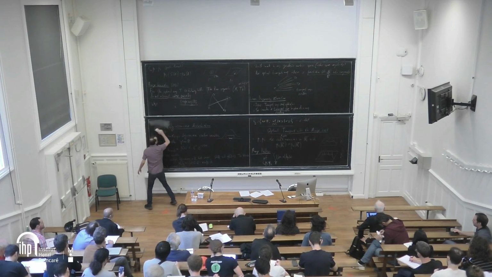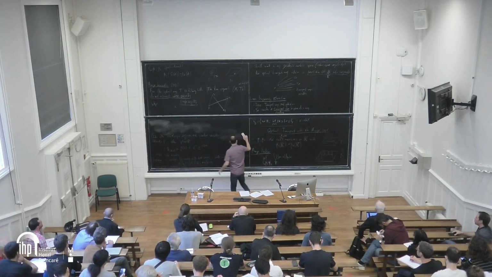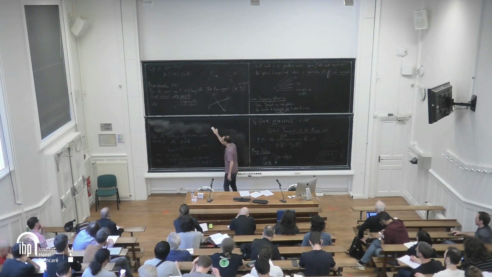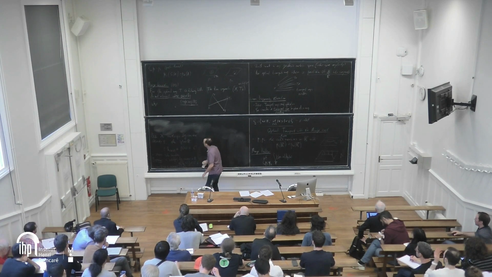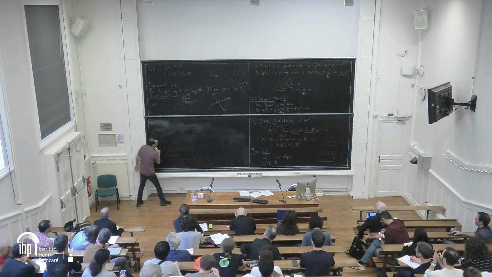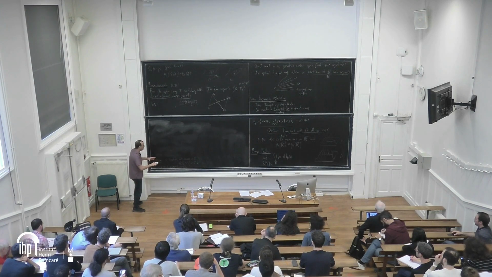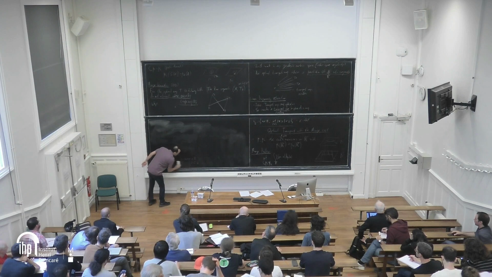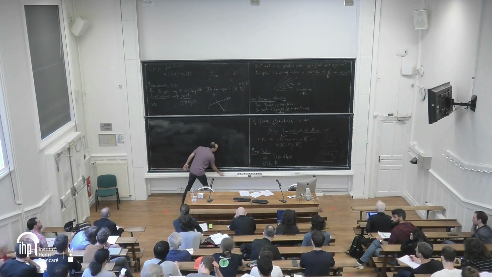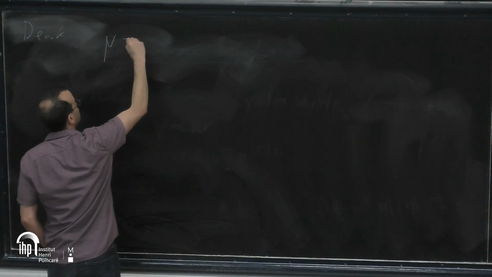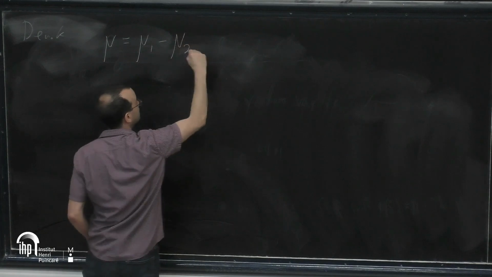Now let me denote. When the two measures overlap, perhaps it does not make much sense to move the shared points. In the Monge problem, it's not true for L2, but for L1, if the measures overlap, whatever is already there, you don't move unless you have to. So in this problem, it makes sense to denote the difference of these two measures, mu1 minus mu2. This is no longer a positive measure. It could attain negative values, but that's okay.